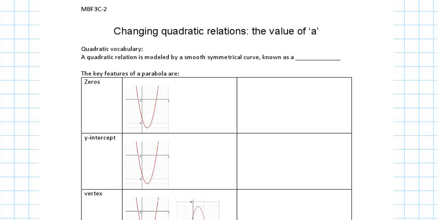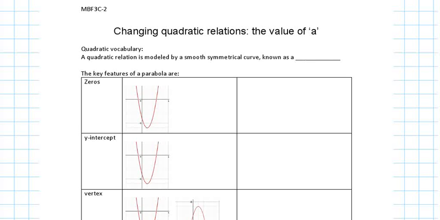Equation, but mostly first we're going to look at the parabola, and then we're going to look at the key features of the parabola. So what are things that we're going to be looking for when we're graphing? We call these the key features. There are important points that we're going to have to look for.